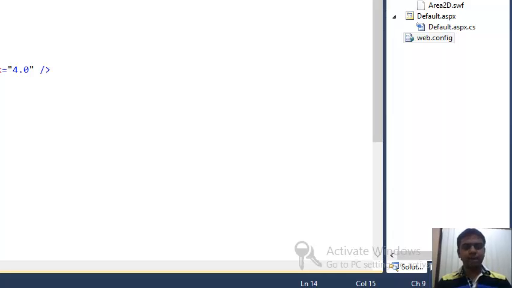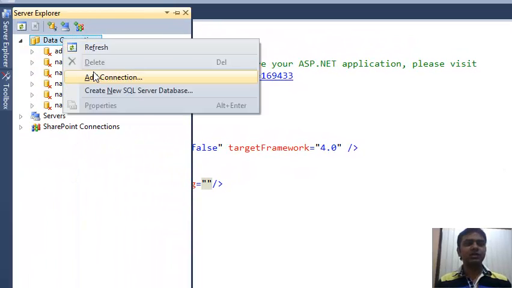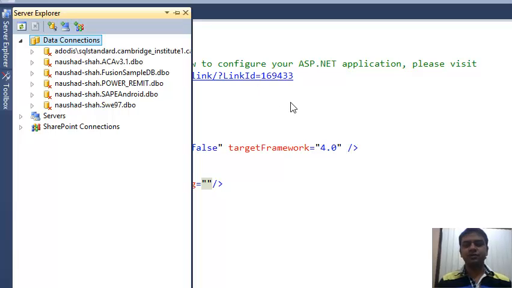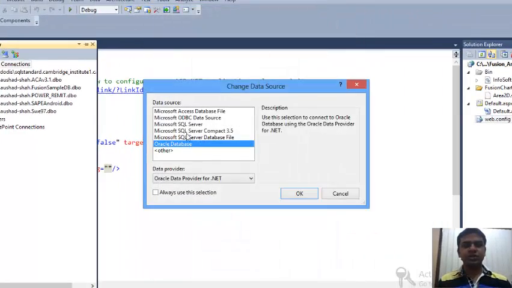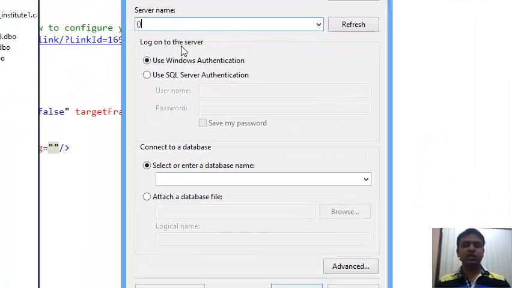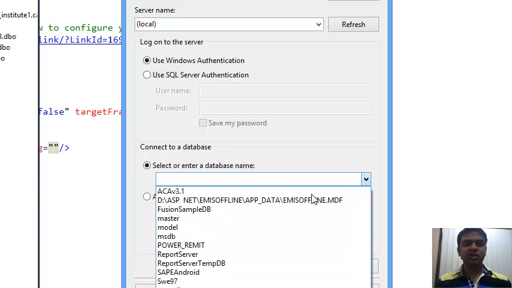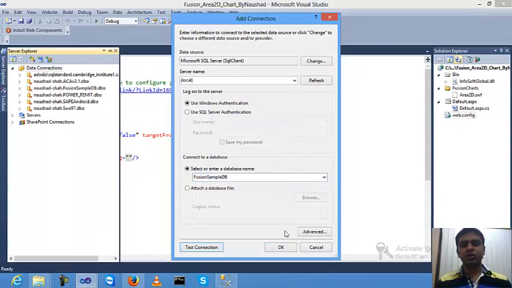Go to the server explorer, right click on data connection, and click on add connection. Click on change, select Microsoft SQL Server because my database is inside SQL Server. Select the server name, my server name was local. Select the database, my database Fusion sample DB. Click on test connection. It is a success. Click on OK.